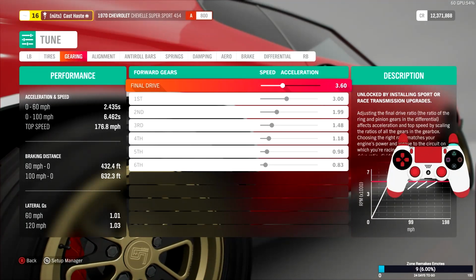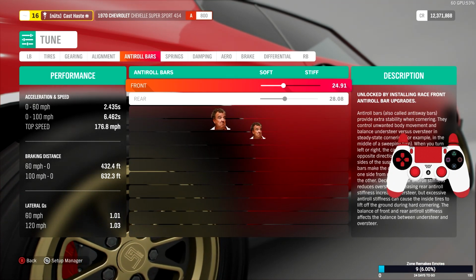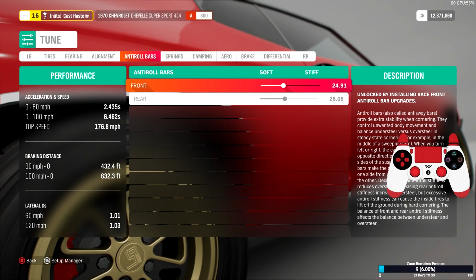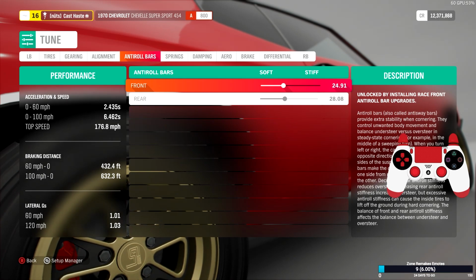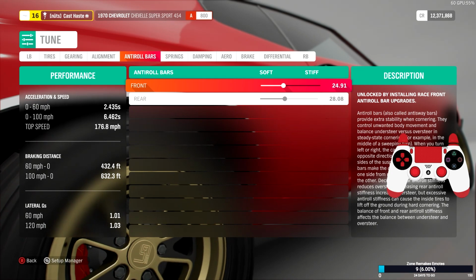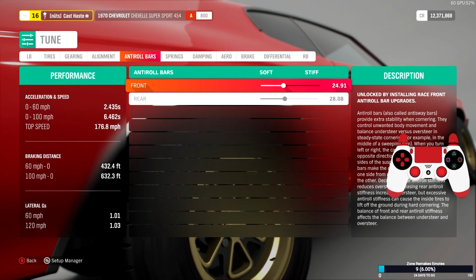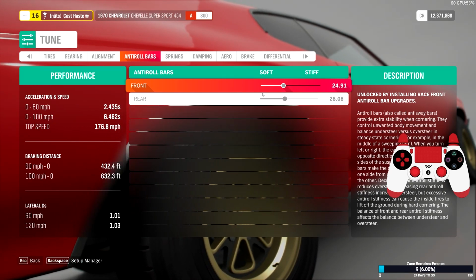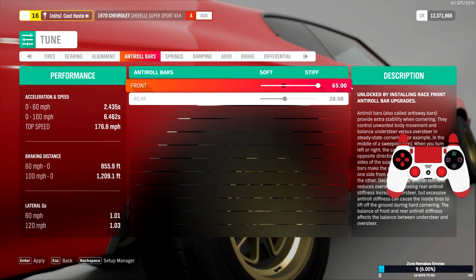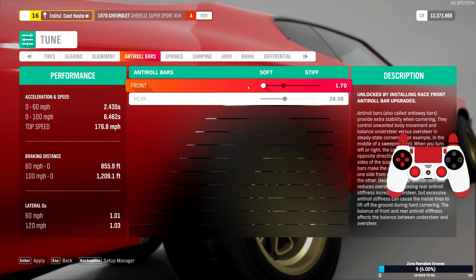Okay, let's go ahead and go to anti-roll bars. We're going to talk about resetting, and this is something that I do to help me get good areas of the vehicles to start with. With anti-roll bars, you make them softer, you let more of the weight transfer. If you make them harder, less of the weight transfers, and it makes the car stiffer in the front or the back.